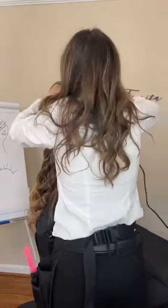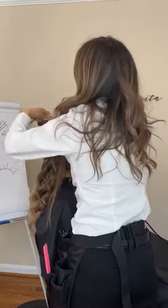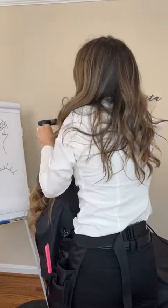Turned off again. Flat wrap and then twist.